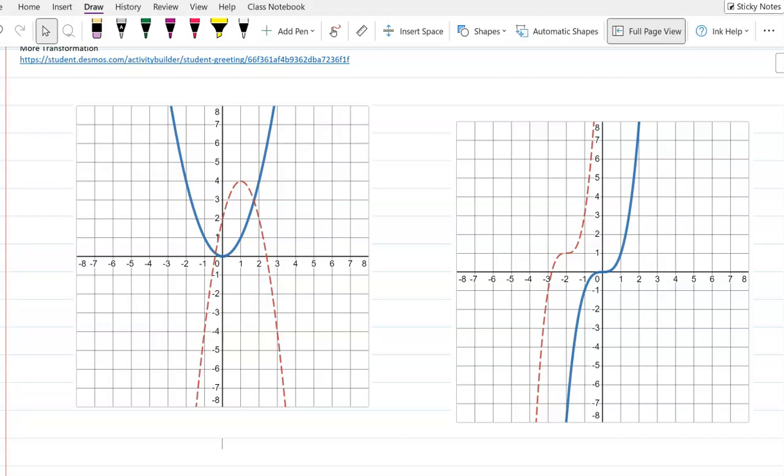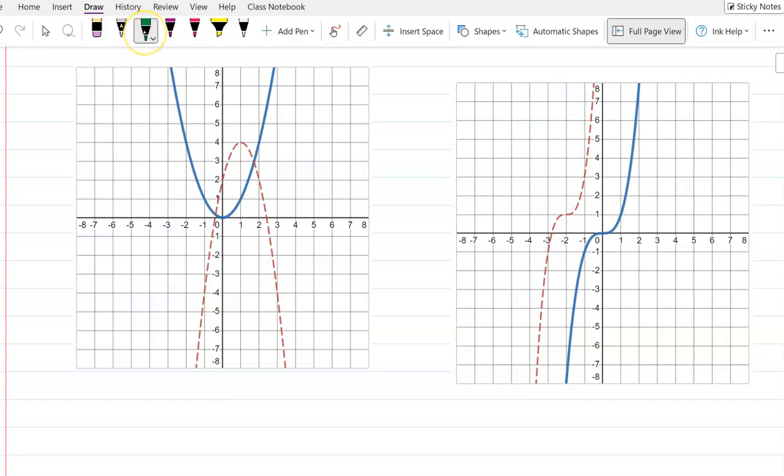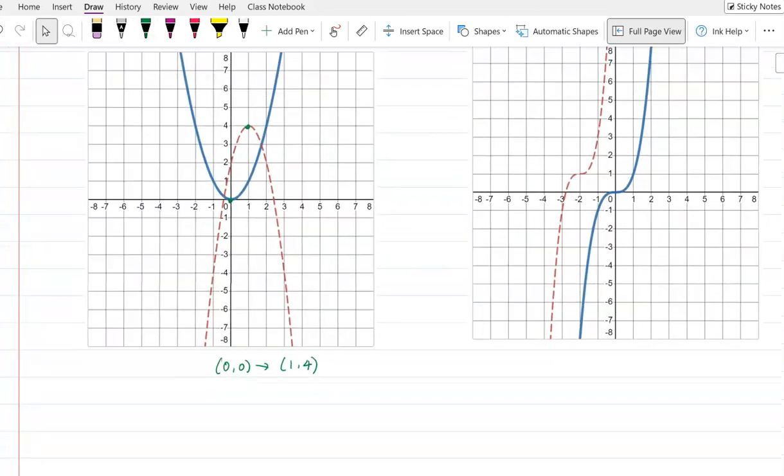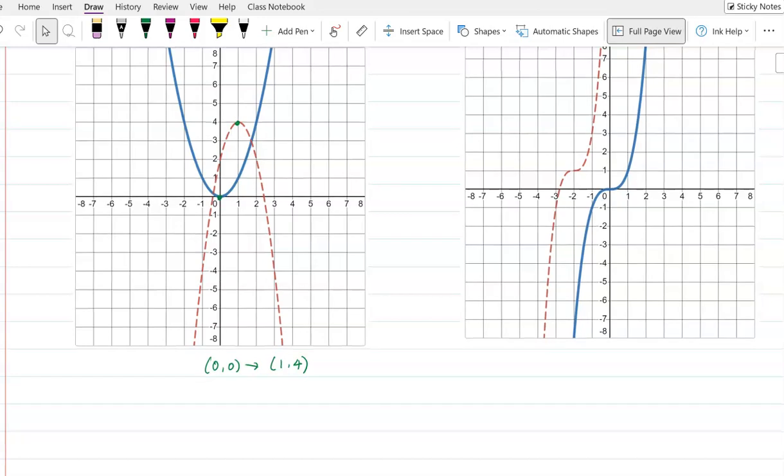But I'm going to move on to here and maybe introduce a new way of looking at these graphs that we didn't really talk about in class. Instead of making a table, what you can do is first look at the vertex. So the vertex went from 0, 0 to 1, 4. I remember this is the first year I taught it like this, but then I came up with a table method for those people that really needed a step-by-step process of doing it.